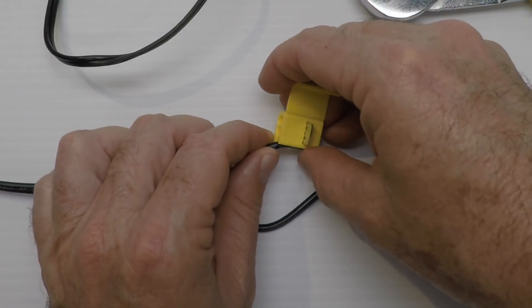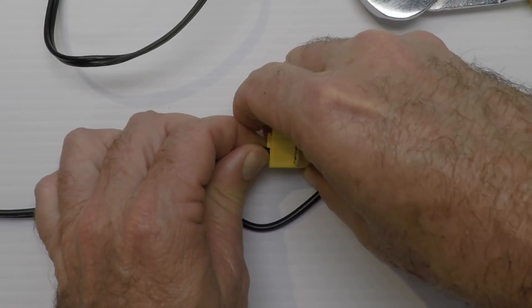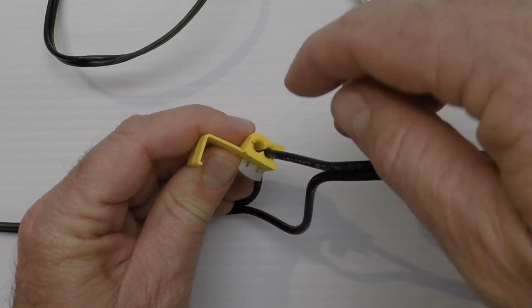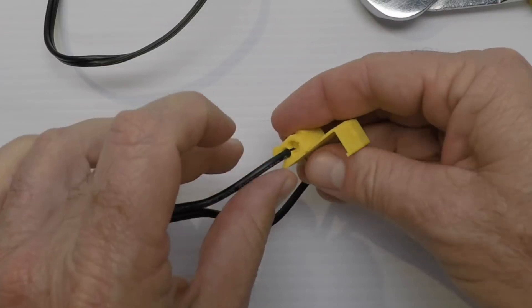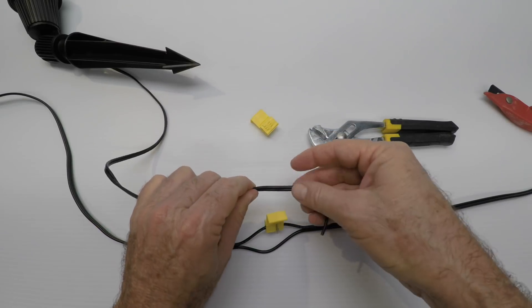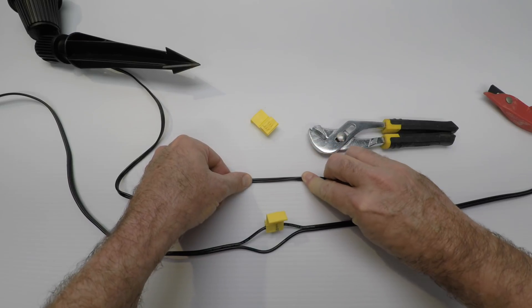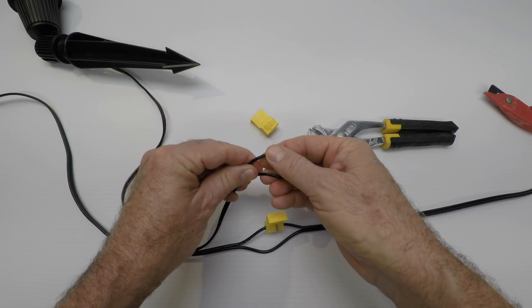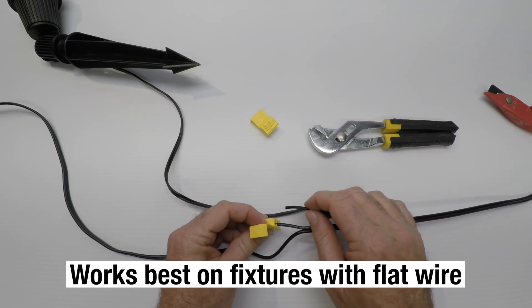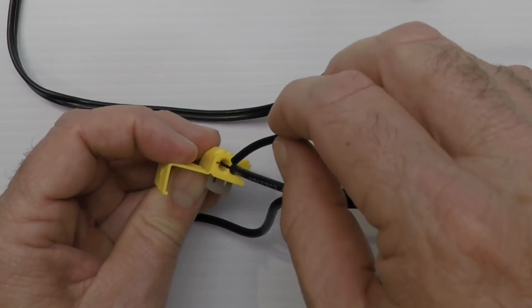We're going to put the displacement connector over the wire here. I'm going to turn it sideways so you can see - see the wire running through? See how this hole is deeper than this hole on this side? There's a reason. On a lighting fixture that also has a flat wire, you notice there's no wire showing because this displacement connector is actually going to pierce the wire.